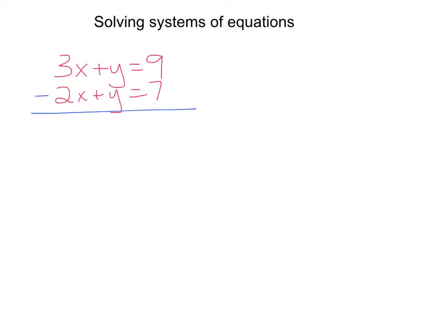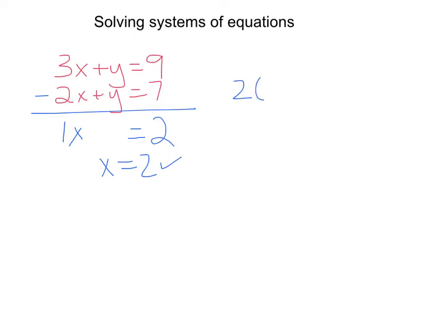We can just go ahead and subtract these two. And the reason we subtract is when we subtract these, we'll get 1x. But the key is when we subtract these, we get 0. So 1x equals 2. Yay, x equals 2. That's good. Then we get to pick either equation, it doesn't matter, to put x into.